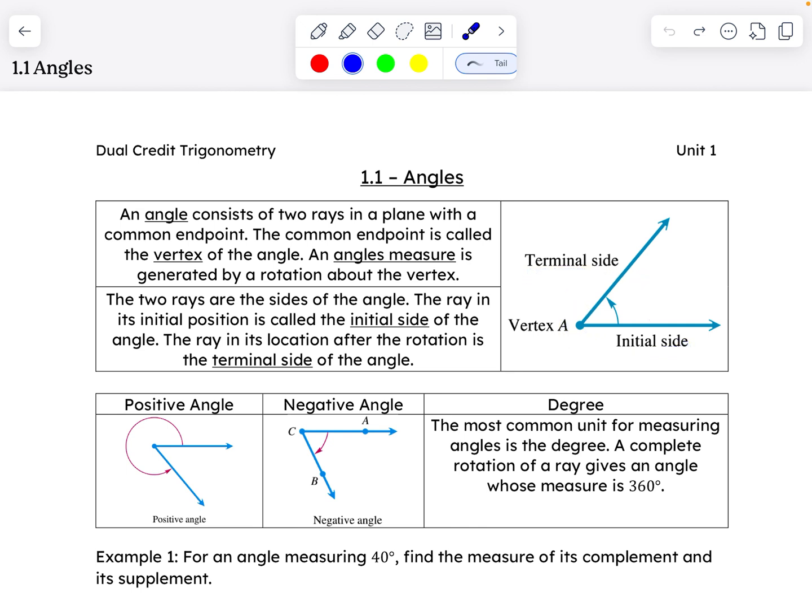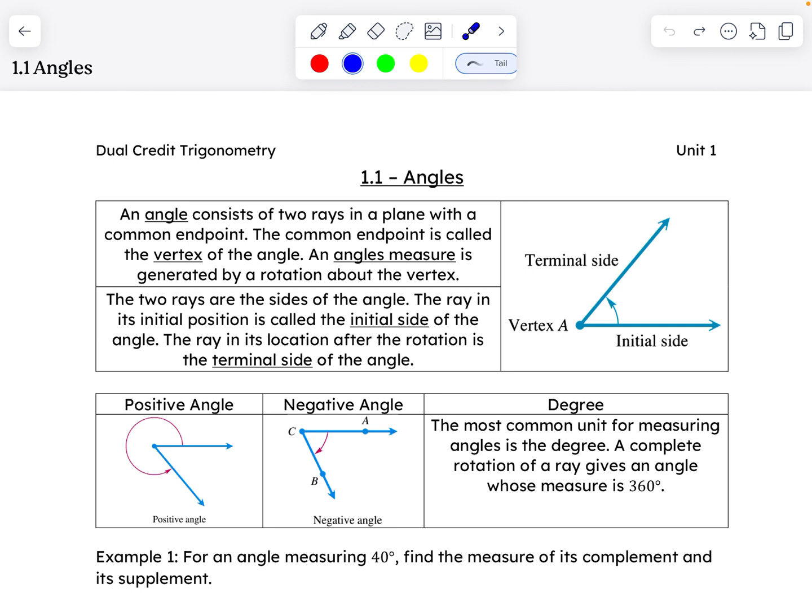When we are looking at this particular class, we are going to be taking our angles and putting them in our coordinate XY grid, our coordinate plane. So we talk about positive angles with our terminal side going around in the positive direction. So our initial side starts on the x-axis and we go up in the positive y direction, and that's our positive angle. Our negative angle with our initial side starting on the x-axis goes down in the negative y direction. So positive angles go counterclockwise, negative angles go clockwise.